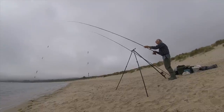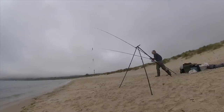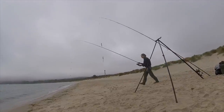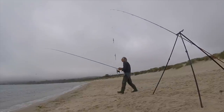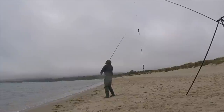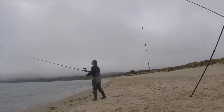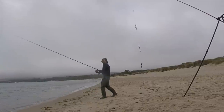The wind's picked up a bit and switched direction. It's no longer directly from behind. It's off my right shoulder, so I'm walking a bit to my right before casting. The wind gets hold of braid more than it does with mono, and I want to try and avoid a big bow in the line. I need to try and keep as direct as possible to the lead, so casting a bit upwind and winding down as soon as possible helps.